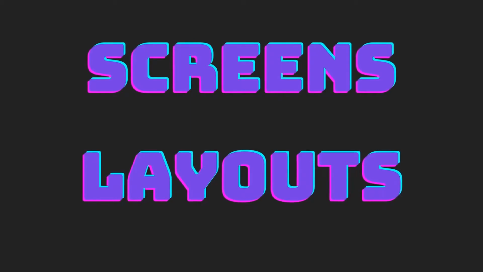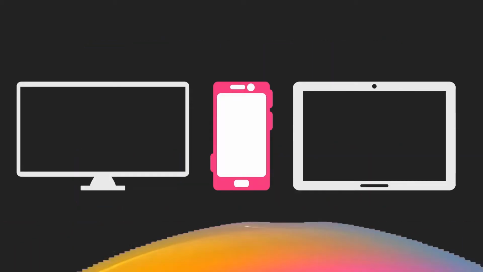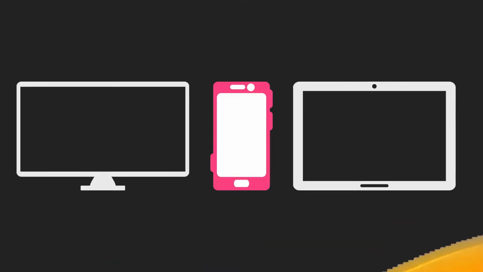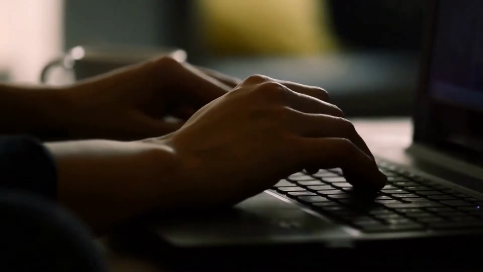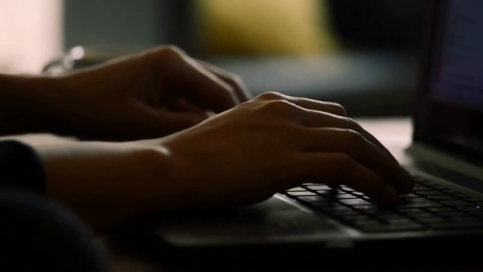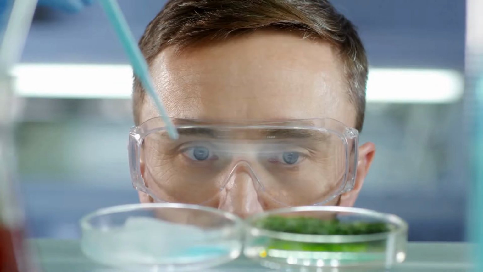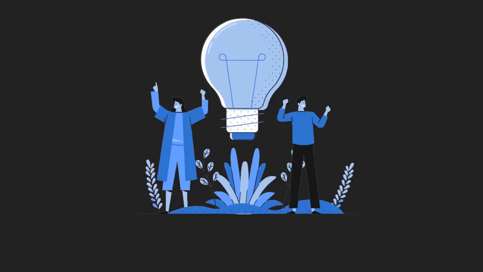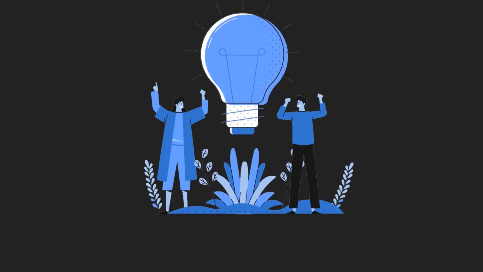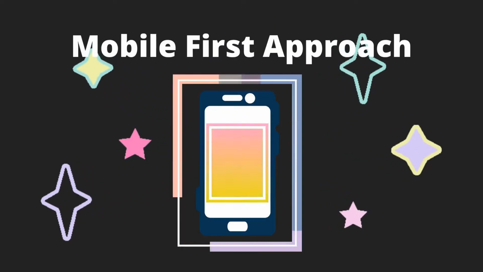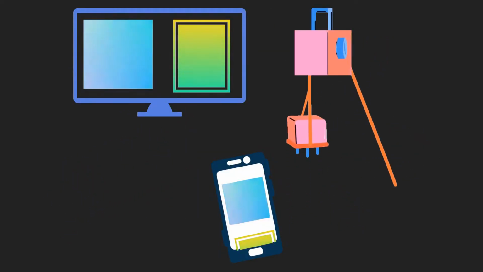In the modern day, we come across three screen sizes: the laptop/desktop, the phone, and the tablet. And then there are variants of the same size. If you have been an avid user of the internet for a while, you would have noticed that some years ago, many websites that worked on laptops didn't really work on your phones. They looked broken. That was because we programmers were not prepared for the drastic change in the screen sizes. But now we have the tools to fix that. So we came up with something called mobile first approach, where you design your website for a phone first and then repurpose it for other screens.